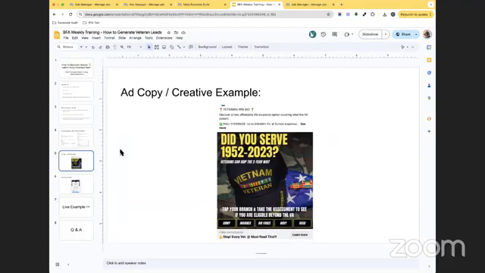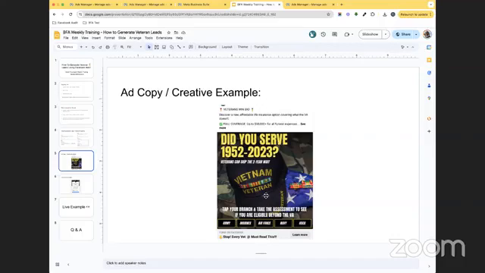The next part is going to be the ad creative and also the ad copy. You want to make sure that you're, like I said, specifically targeting the veterans. And you can see what I mean here in the ad copy. You know, "Veterans went big." This is the ad copy. And then you can even see inside the image, "Did you serve?" We have a hat that mentions veterans.